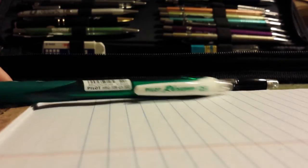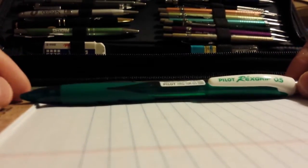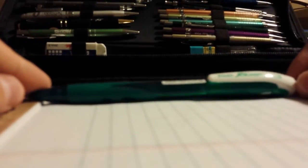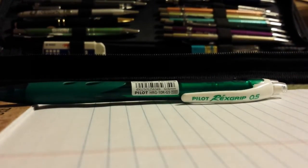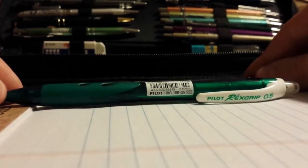Today I'm going to be reviewing the Pilot RexGrip mechanical pencil. And I'll go through some of the features of the pencil as per normal, and I'll rate it on my rating scale and let you know how you can obtain it and how it compares to some other common Pilot mechanical pencils. So the RexGrip is in the cheap category for Pilot pencils. This is one of the cheaper pencils that Pilot makes.